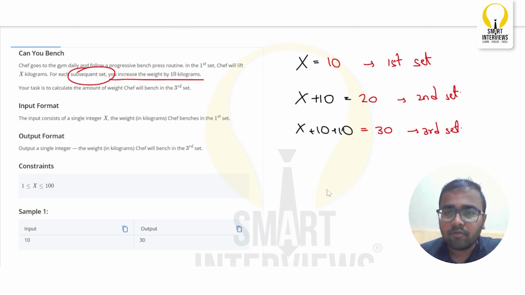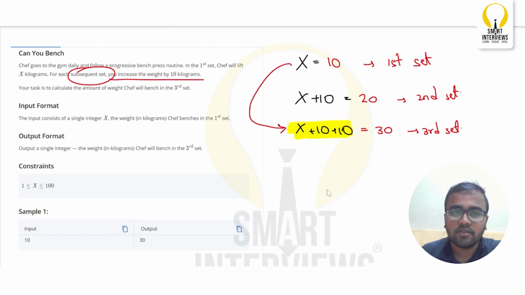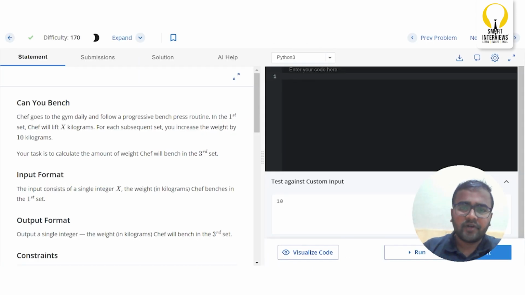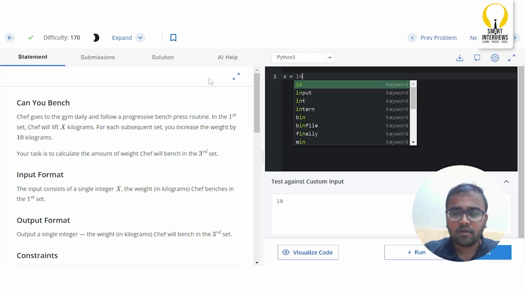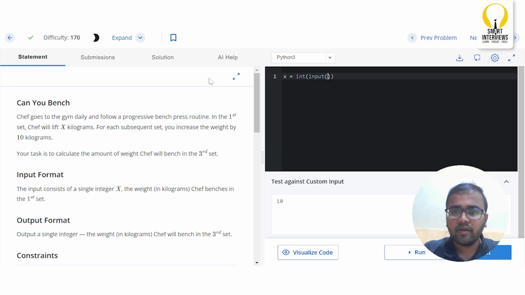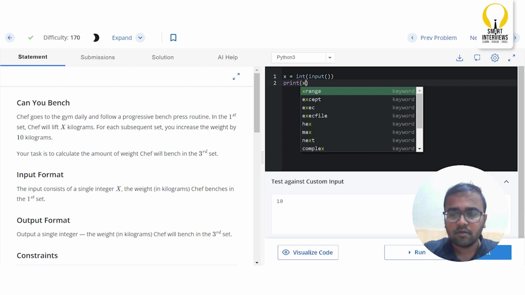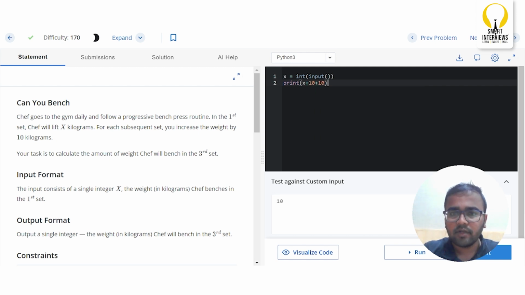Now the problem is to print the weight on this set. For any value of X, it is X plus 10 plus 10. That's it. Let us code it up. According to the input format, let us read the value of X. You will be given a single line input X. Now as we have seen, the answer is nothing but X plus 10 plus 10.